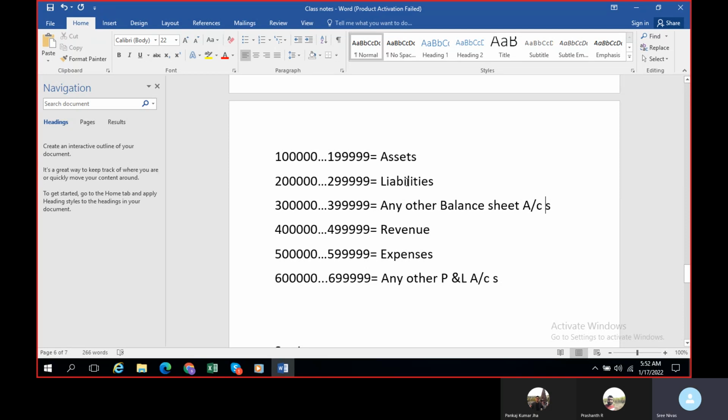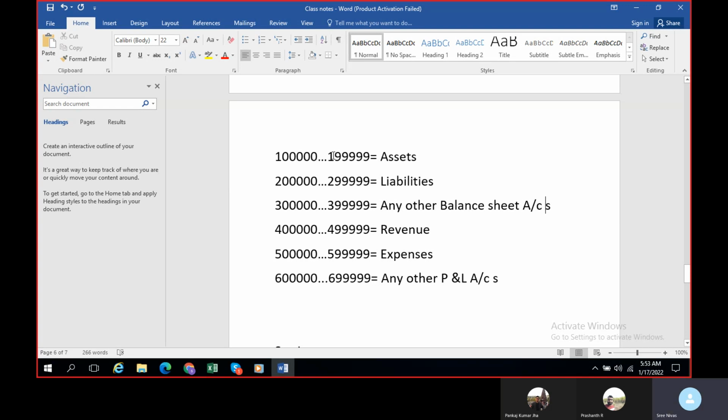Once you classify the transactions, it will be easy for you to pull any reports. While preparing a report, if you just want to see the assets report, you need not enter the name of the asset. If you just enter 1 lakh till 2 lakhs, you will get the entire assets-related report itself. So it will be easy for you to see the transactions.